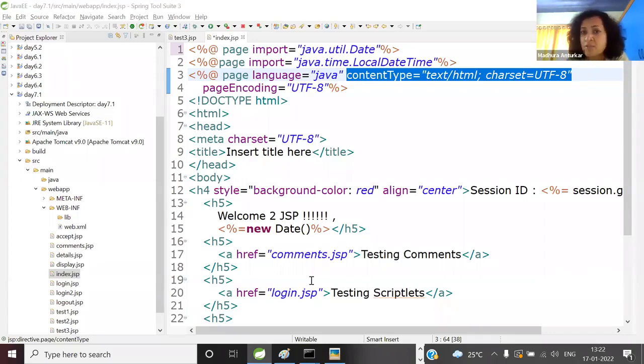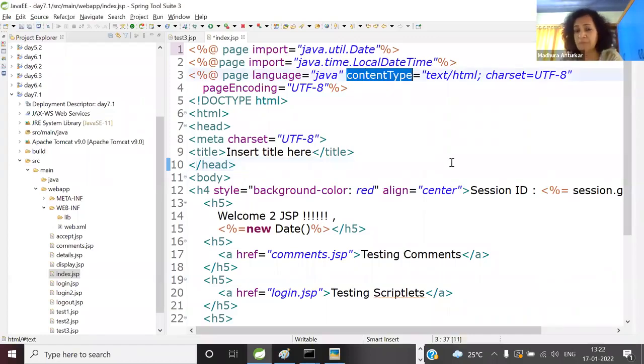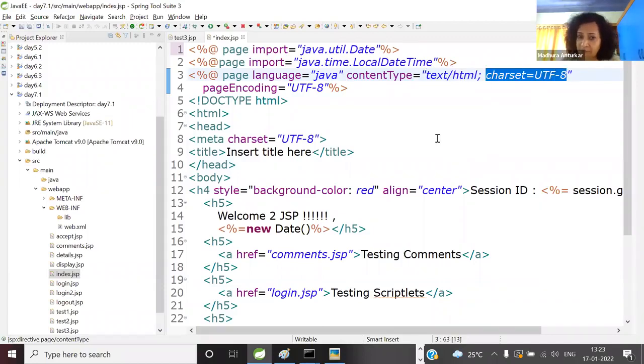So now take a look at the highlighted one, and tell me, do you ever have to say response.setContentType sitting in a JSP? Answer is absolutely not, because there is a page directive attribute. This is all created as a template. We never had to type it. I just chose UTF-8; otherwise, it was ISO Latin. The name of the attribute is contentType. Content type is text/html, and we gave the additional one: the character set it is using is UTF-8.